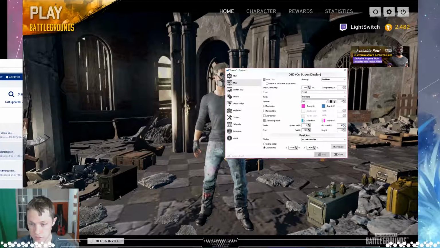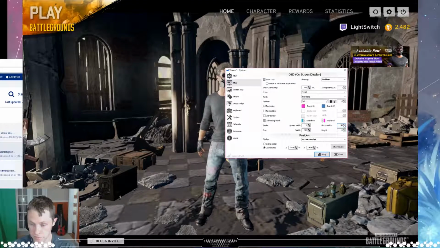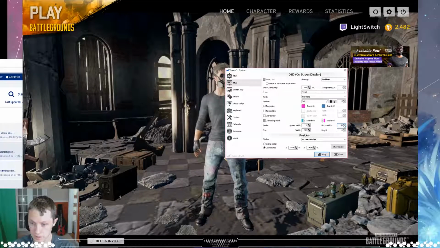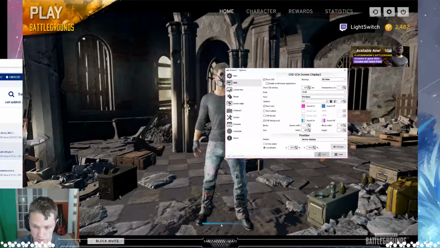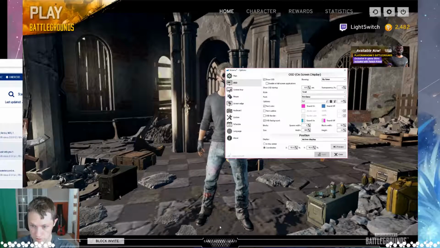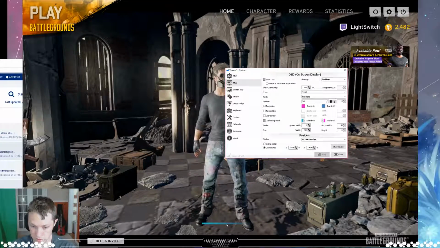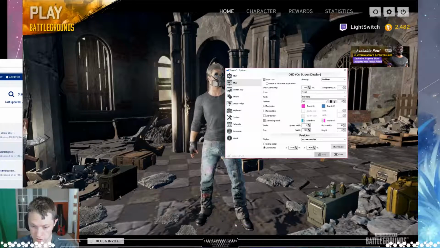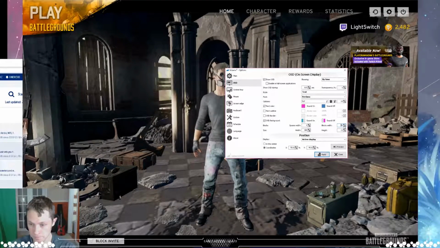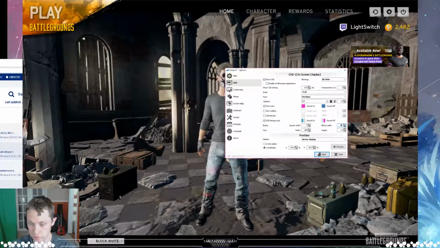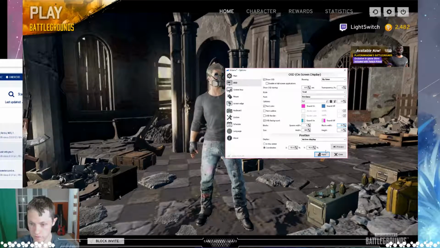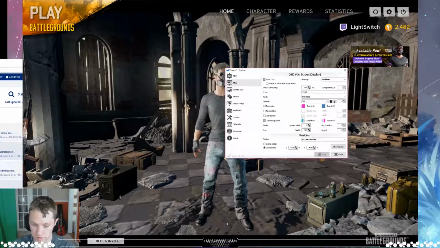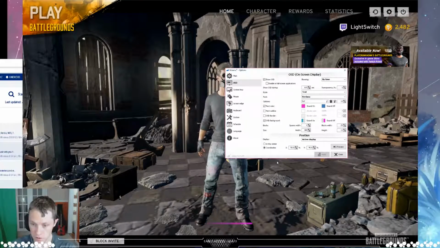And the blocks width, let's go up to 50 here. Hit apply. And you can see it changes the thickness of these blocks. They're a little bit chunkier now. Go back down a little bit. I like having it a little bit lower. Let's go 25. That'll give you more blocks to work with. See, it gives you just more blocks within that little area.